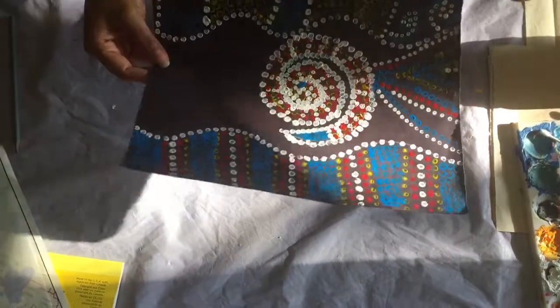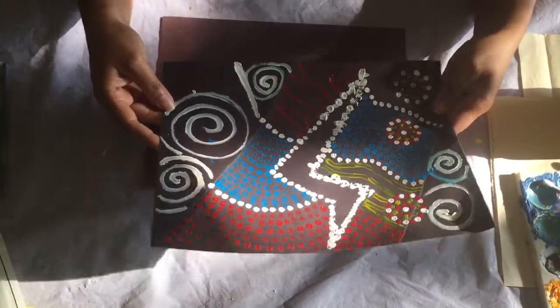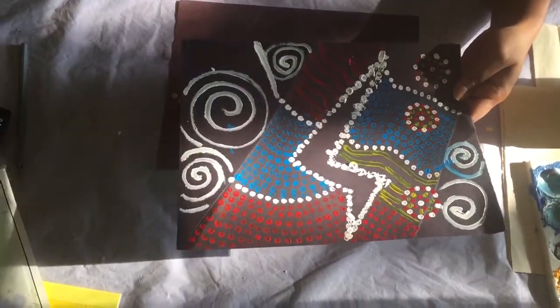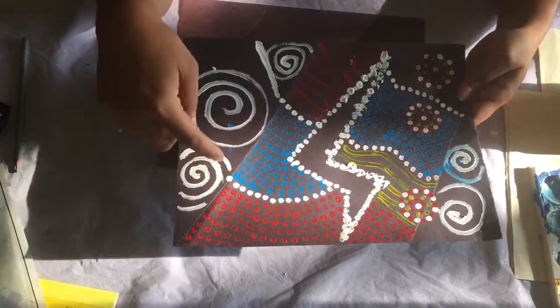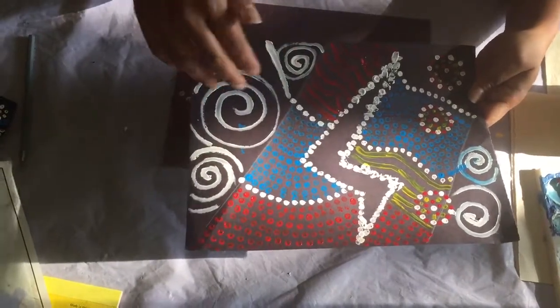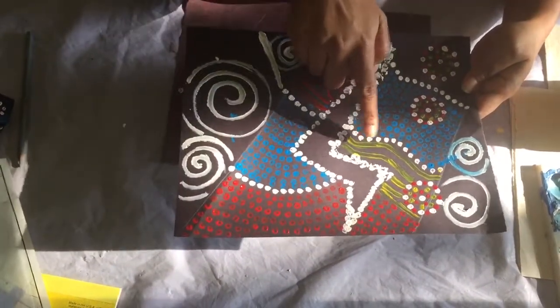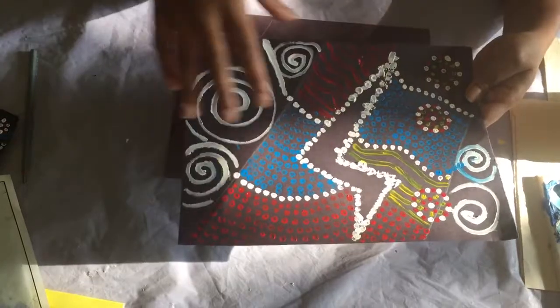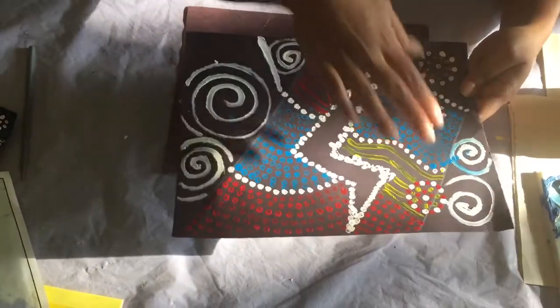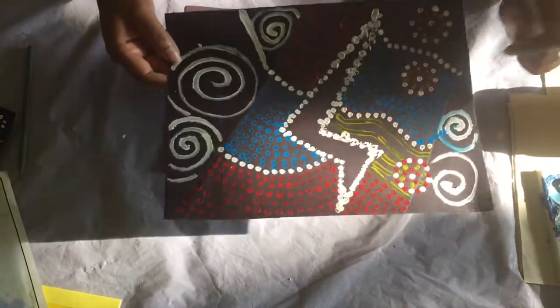This is my son's — he's in first grade and I helped him a bit because he was struggling with the little q-tips. He didn't want to fill everything with spots, so he used his q-tip to draw spirals. That is completely okay — even though they're called dot paintings, they're not just full of dots. You can use q-tips to make stripes, spirals, or any kinds of lines you like. This is a thunderbolt dreaming — it doesn't have to be an animal.